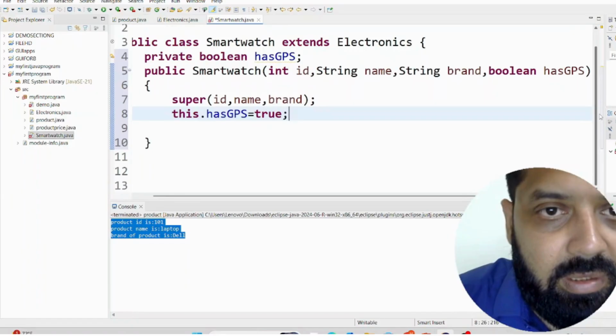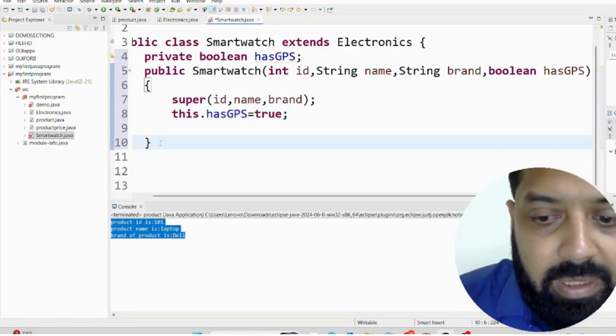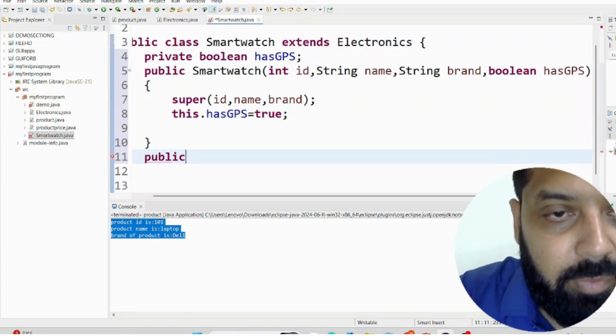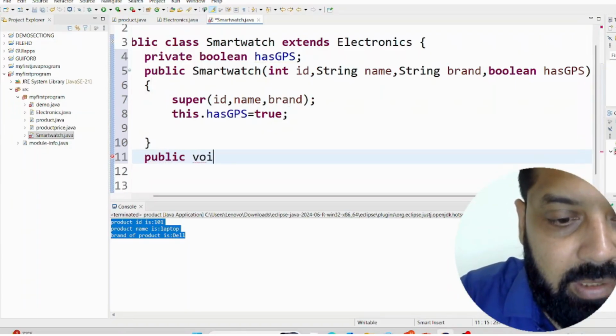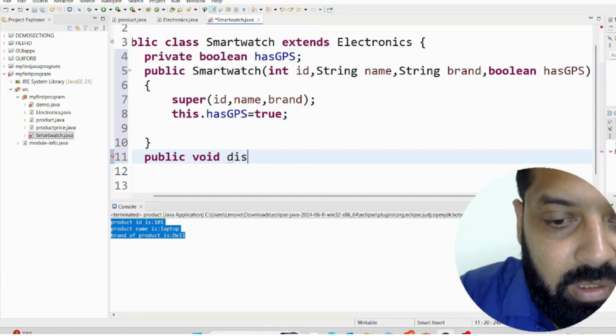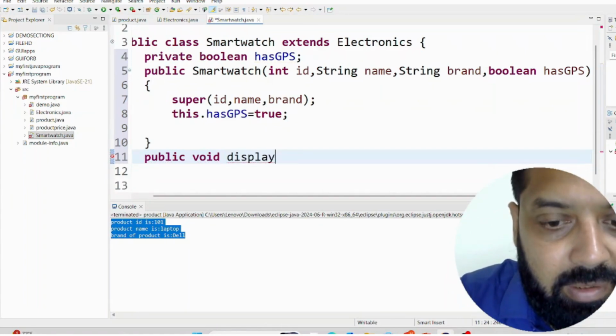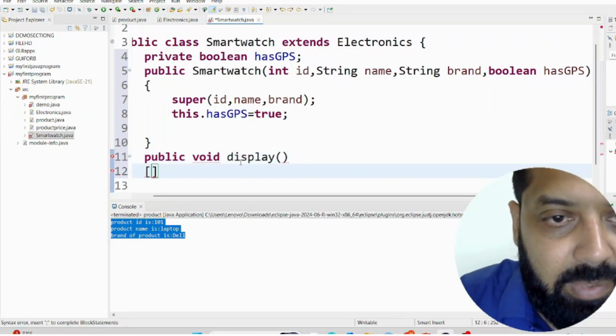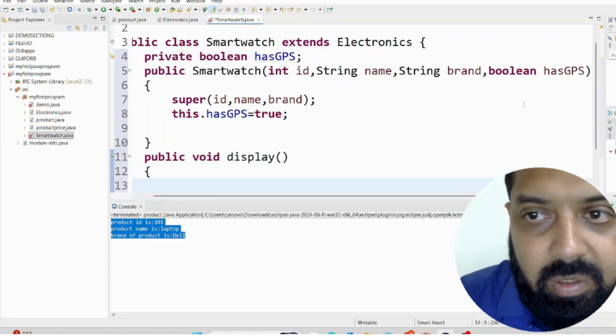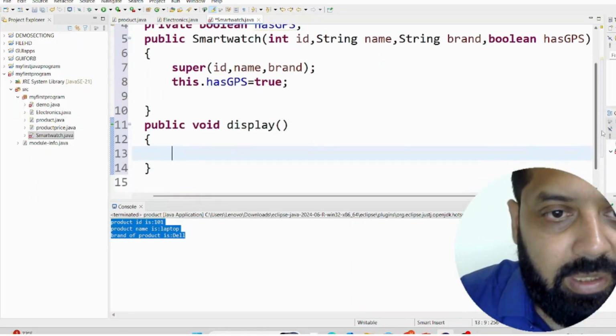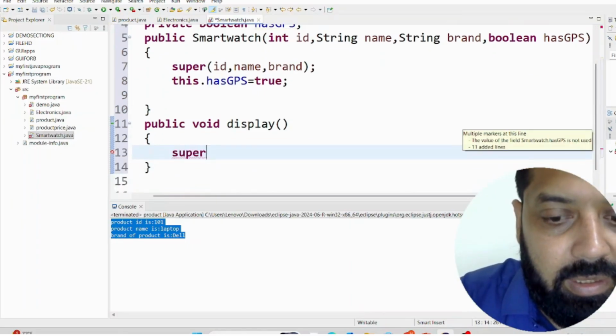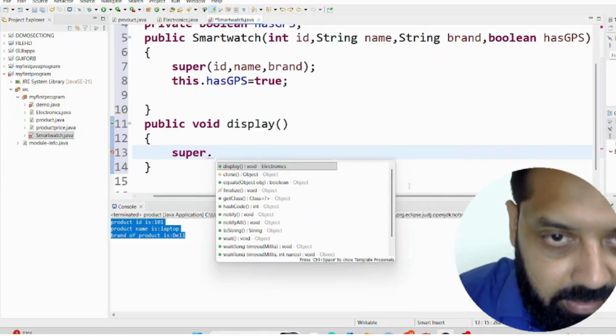Okay, after this we are going to create the display method, because we want to display the values from the constructor. In the display method we just want to call the display of super first, and then create the display of this class as well.